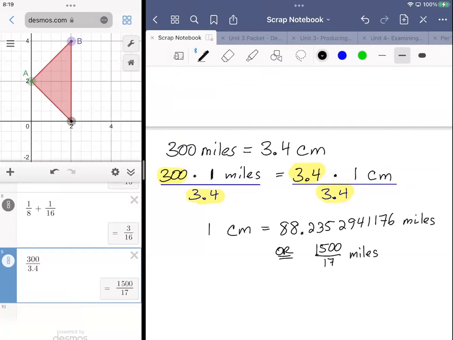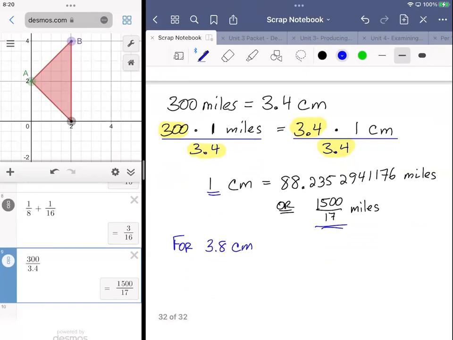All right. So then that's actually my multiplier, because if I know that a certain distance is, let's say, 3.8 centimeters, I know that each centimeter is worth 1,500 divided by 17 miles.